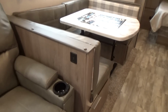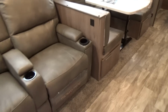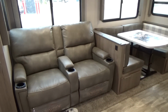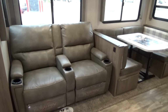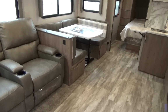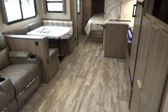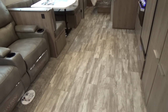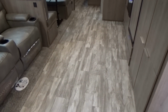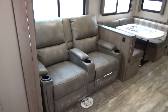So USB connection here right beside your theater seating. Now a lot of people ask, well, Clayton, I really want a trifold for the extra bed. Well, you do have an extra bed there. I encourage you to obviously try to get people to think outside the box. If you have people that come with you once in a while, you can get those really nice double stacked blow up air bladders that you can fill up with air. You got enough floor space here to be able to set an air mattress down on the floor without sacrificing the most comfortable seating arrangement you can get in Imagine.